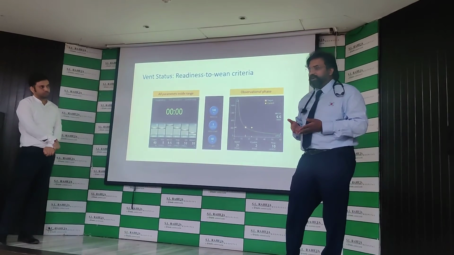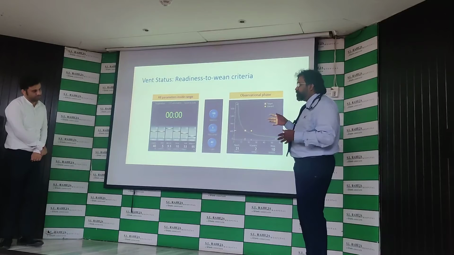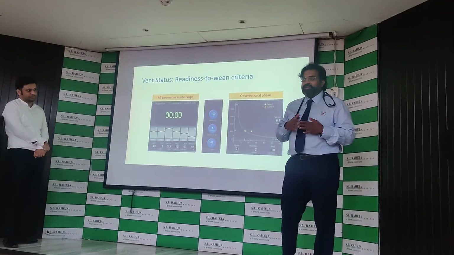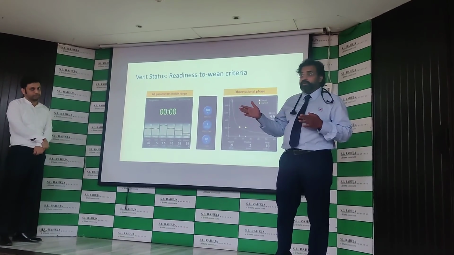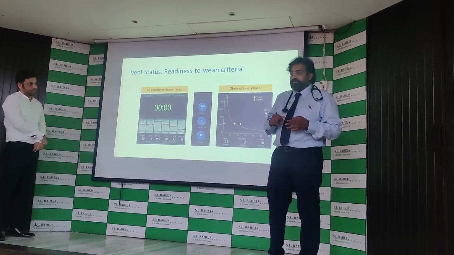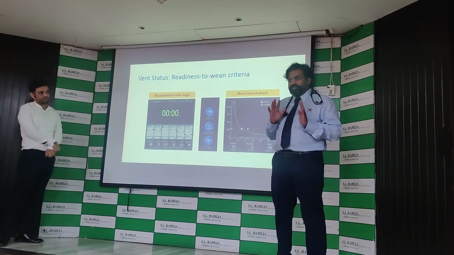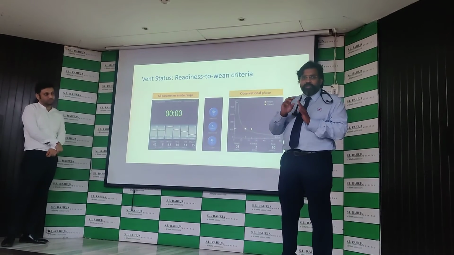5 or 10% करके क्या मिलने वाला? So if, say for example, this patient was on 100% minute ventilation, and then after some time you found that the respiratory rate from 20 has gone to 25, 30, and he's looking distressed, then you don't think I'm going to change the ventilator, I'm going to do this, I'm going to do that. नहीं सोचना है. We just increase the minute ventilation by another 20%. So if it's 100, make it 120.